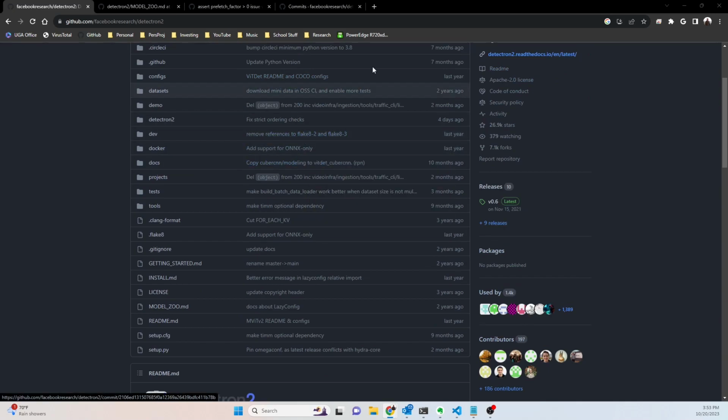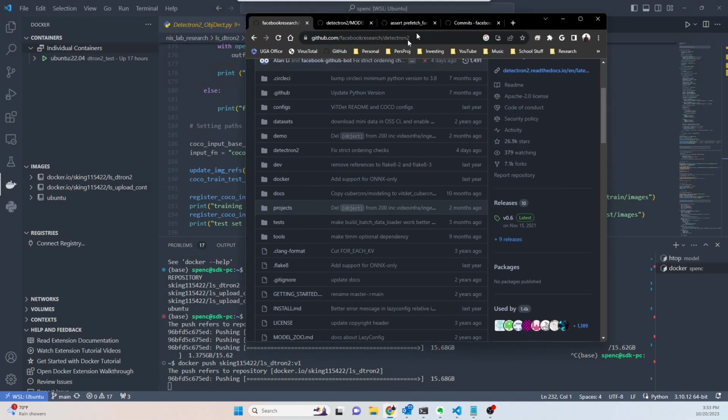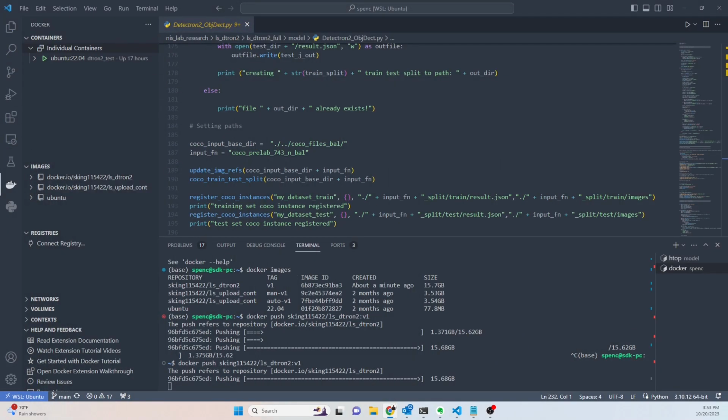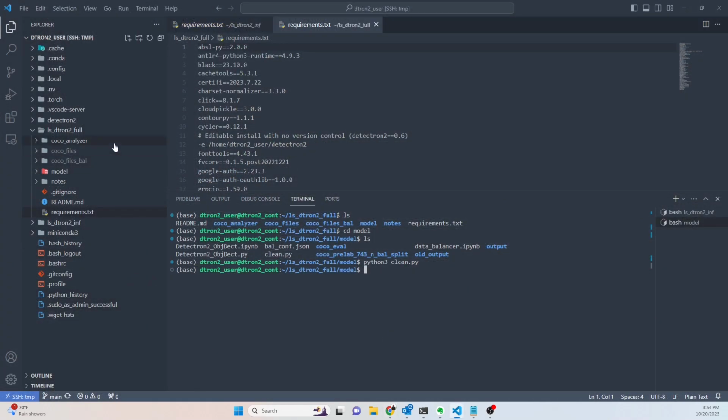But with that introduction out of the way, what we're going to do is hop in and look at my project, or I guess a part of it, and then I'm going to show you that it works. This is the Docker container, the end result Docker container I built. It has my project in it. This is the training, test, inference, all of that, and this is just inference. But I'll run inference because it's faster. If we activate the Conda environment that I built for it, which we'll go through in a sec.